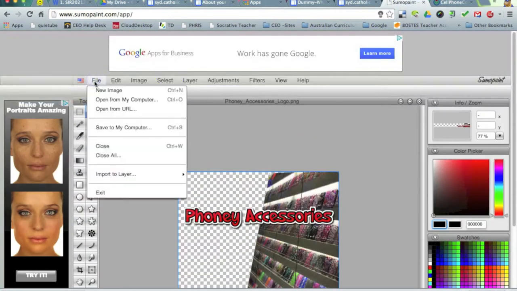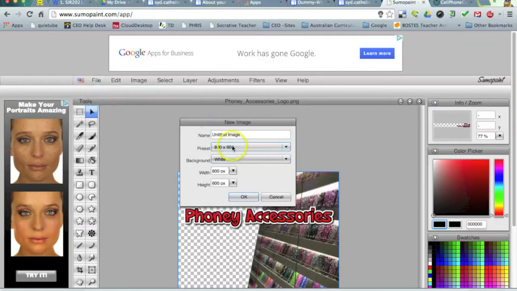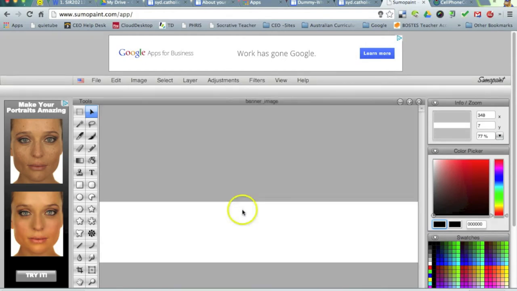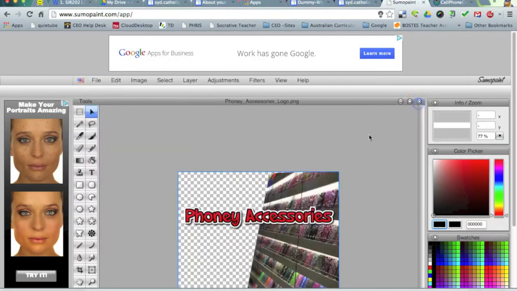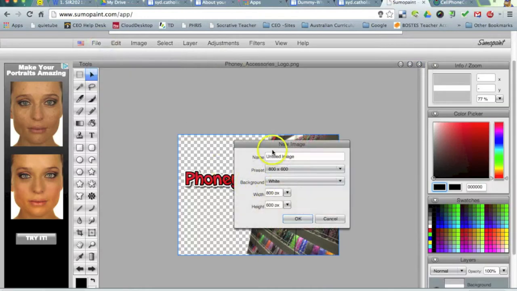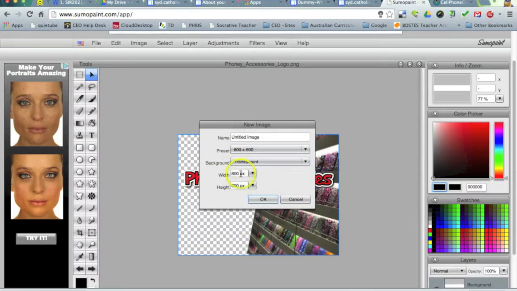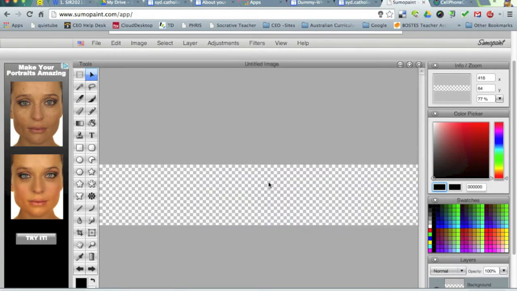So I'm just scrolling up here. I'm going to create a new image, and this image is going to be called our banner image. I'm going to go with the size 1000 pixels by 150. And hit OK. Actually, just before I do that, I'm just going to undo. I'm going to do that again, but this time, rather than a white background, I'm going to go with transparent like I did with the logo before, so apologies for that mistake. 1000, 150, hit OK, there we go.